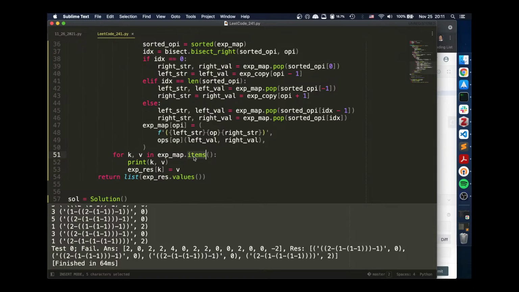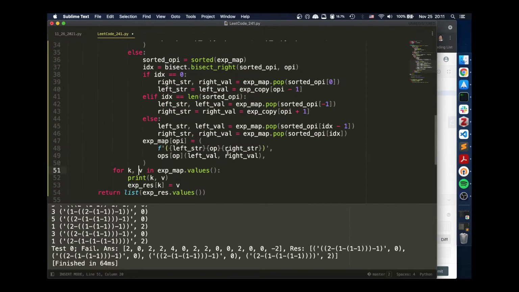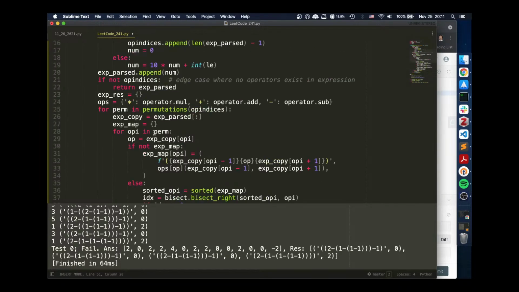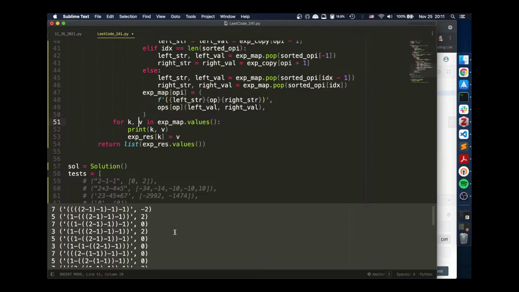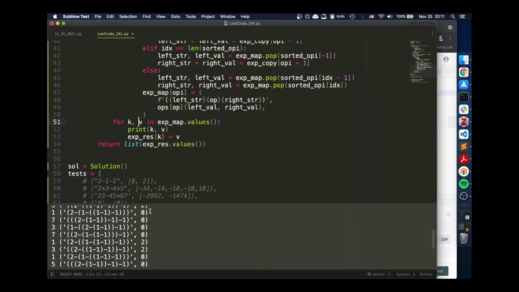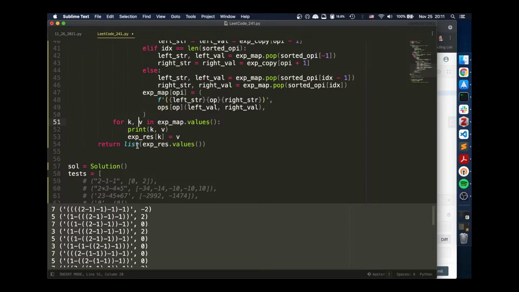Oh, the values. I just need values, right? And this is at the end of each permutation, right? So for each perm, at the end we have values. And the value shall be the expression, right?